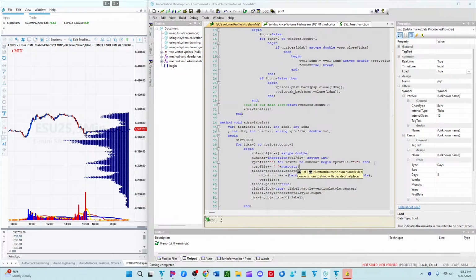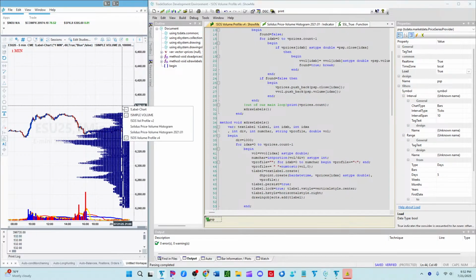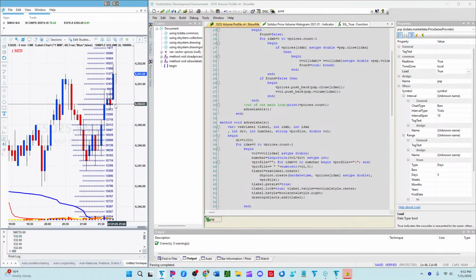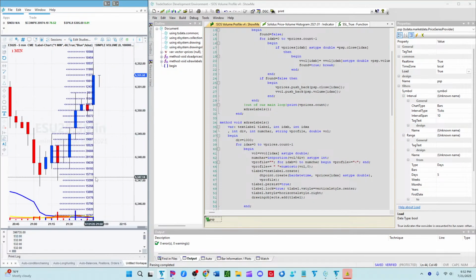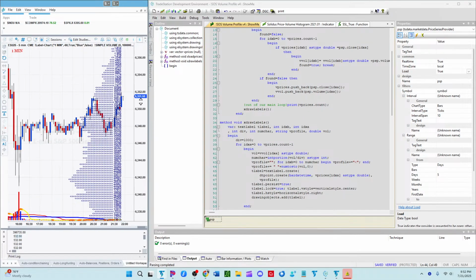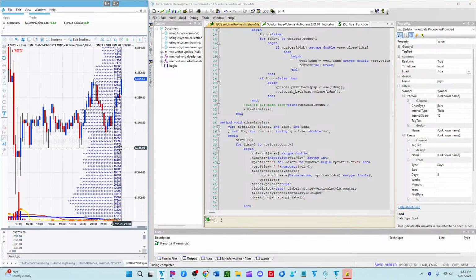Num to string volume 0 places, and then that should give us our number. So it should give us our volume profile and then the number on the end of it here. See how that did it? It stretched it out a little bit, so that's up to your preference how you like that. But you see now we have the volume there and the arrows to match, so you can actually pull out these volumes if you want to.